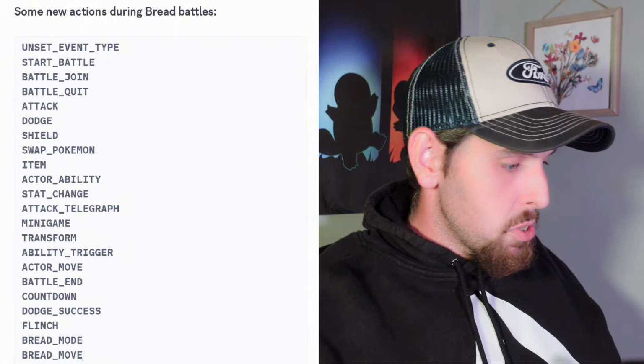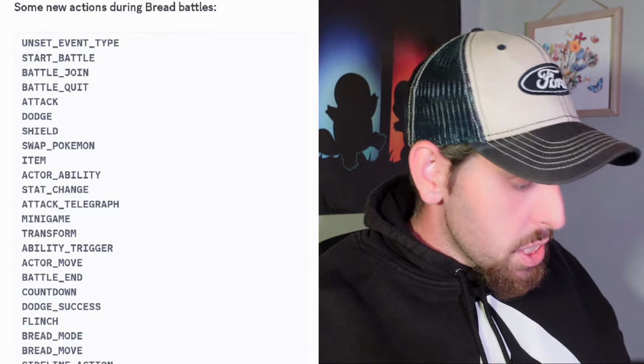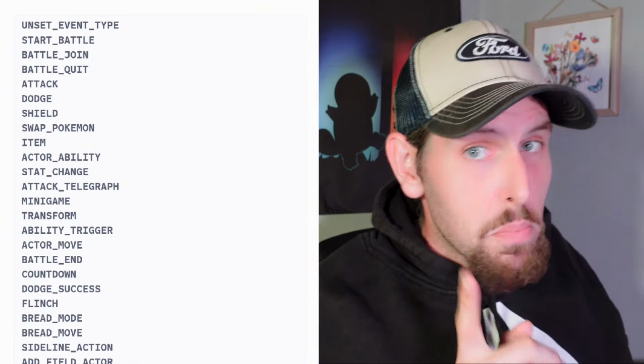And I was going to make this video yesterday. I'm glad I didn't, because today when I woke up, there was more information released. Fresh, brand new. I haven't heard anybody talk about it yet. Some new actions during raid battles. It says start battle, battle join, battle quit, attack, dodge, shield. Now, we know you could dodge in raids, but you can only shield in PvP, right?